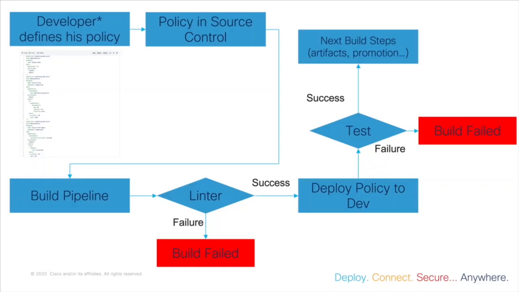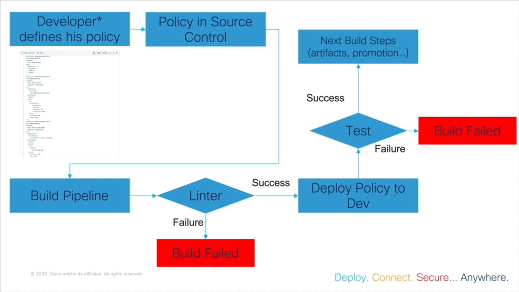And ta-da, here's the workflow. A developer comes in, and I put a star on developer because it could be anyone who feels comfortable with Git. And if you don't feel comfortable with Git, just go to the web UI. So you take your policy and you put it in the source control. And this policy just follows the network policy format of Kube. We didn't reinvent the wheel again. It's something simple, something you can actually use in this environment.